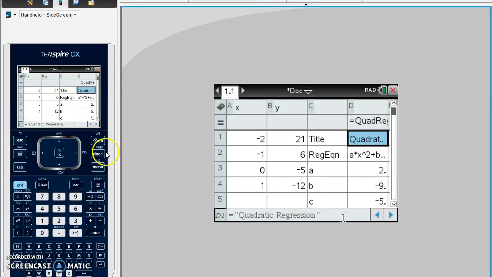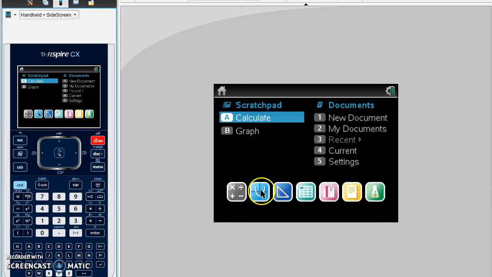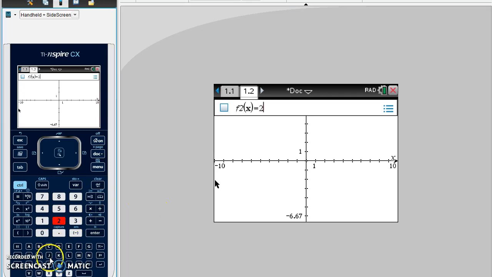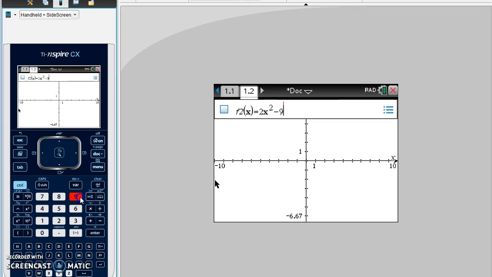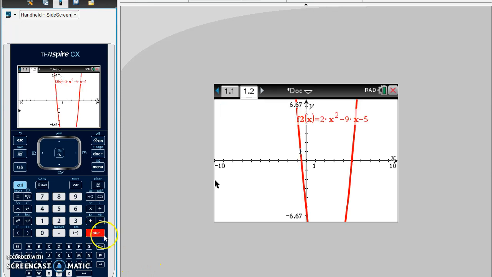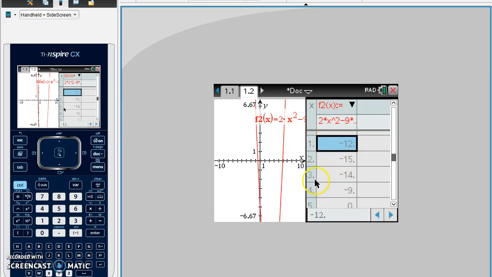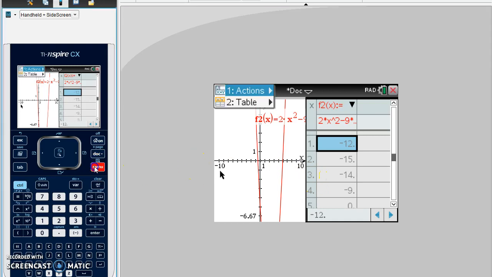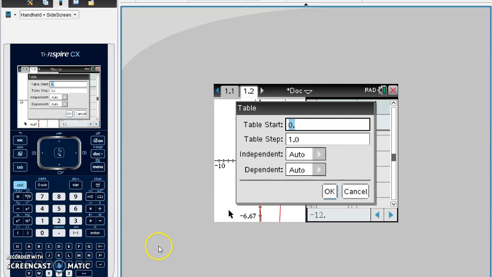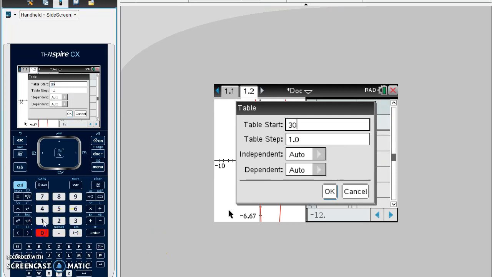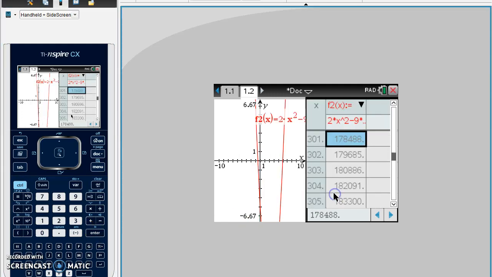We go to our graph and we type in 2x squared minus 9x minus 5, and we press enter, and then go to menu, go to table, split screen, and then command your calculator to go to 301, and that is by going to menu, table, edit table settings, 301, press enter or okay, and that is it. 301 is 178,488.